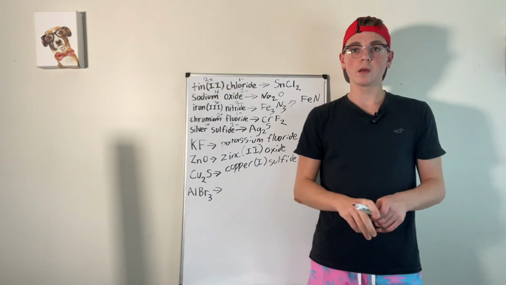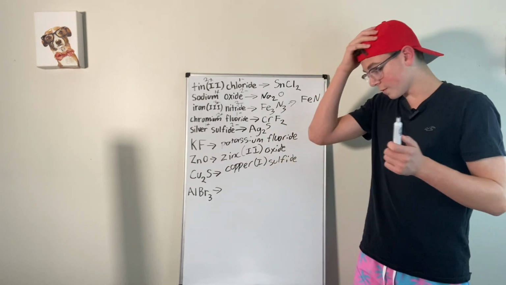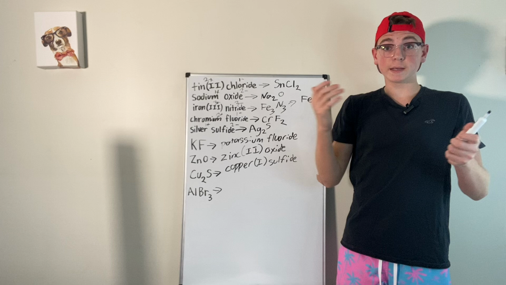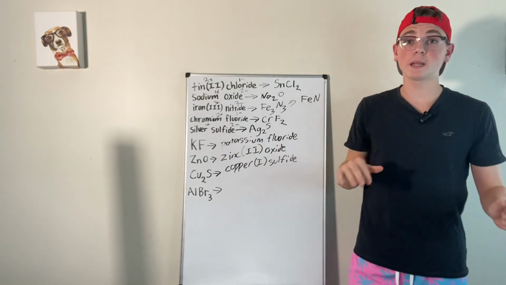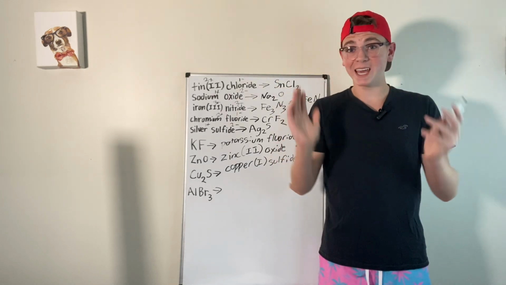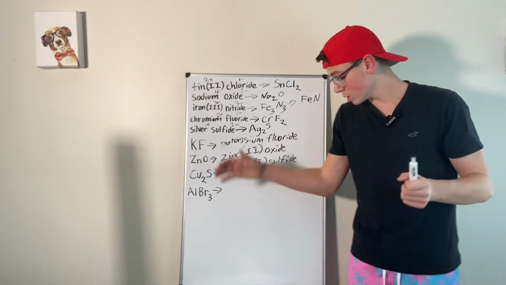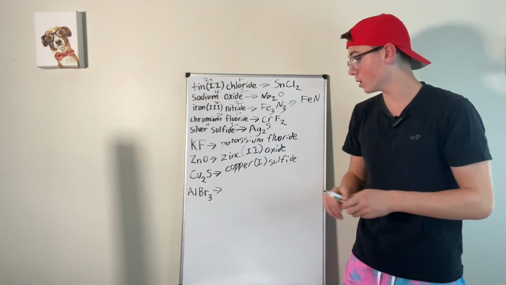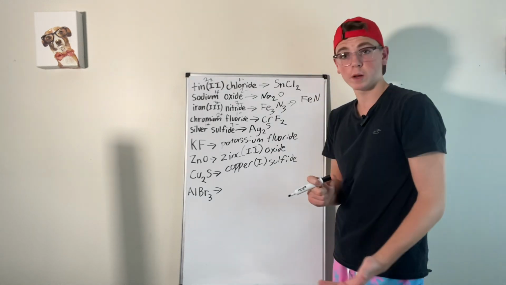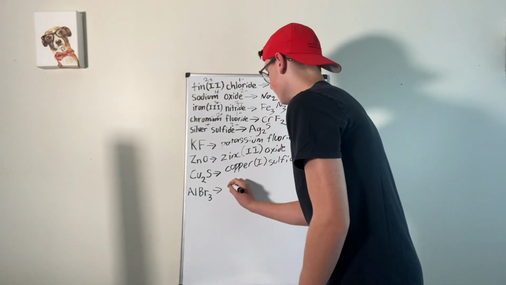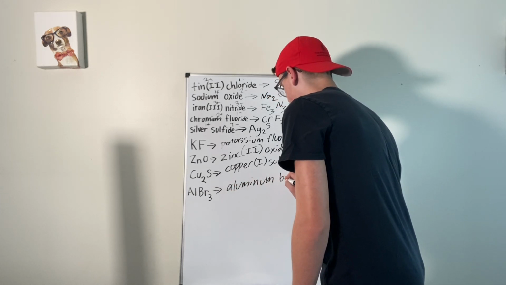Now, on our last one, it is AlBr3. So, if we look at our table, Al is aluminum, and you're like, is this a transition metal? It's beneath the staircase. No, it's not. Because it's not in that rectangle in the middle, it's actually just a metal. So it is under a 3 plus column. So this aluminum is 3 plus. Then bromine is 1 minus. So we're just going to say, okay, that is aluminum bromide.